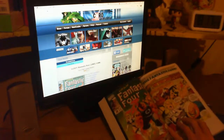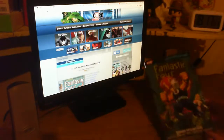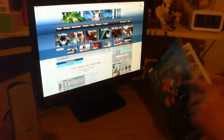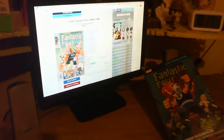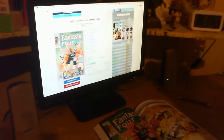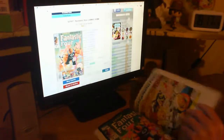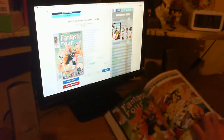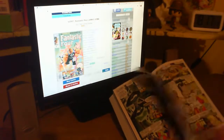And Then Came Despair. And you have the same creative team. A quick look at the cover pretty much convinces me. I was going to say they are consistent through the run, but that's probably referring to Namor, isn't it? Yeah, so it is consistently the same creative team on FF for this period. Once you get to the 90s, you're off the edge of my knowledge base. I don't really know these things yet. It's all ahead of me. These are all new comics to me when I read them. And Then Came Spirit. Right, so we move on to 387. And let's get quickly to the comic.